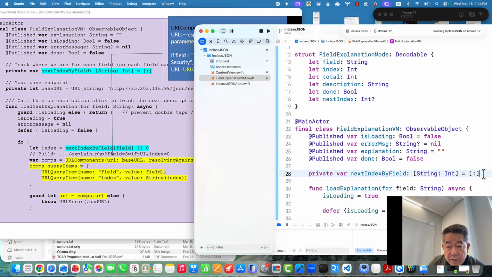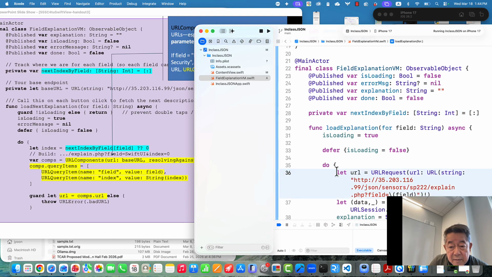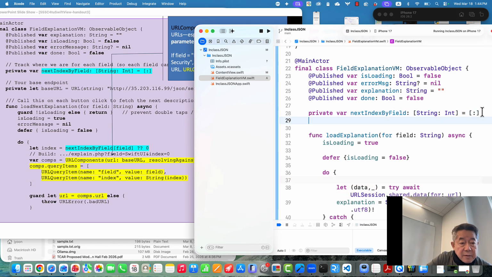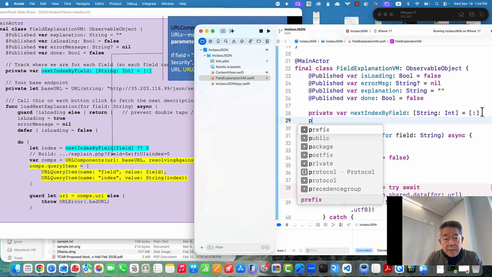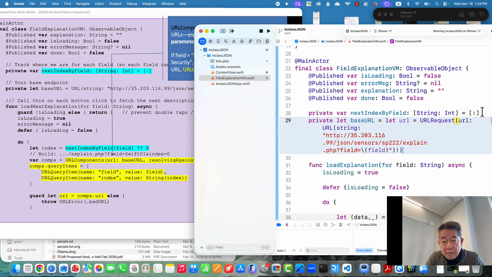And I made another. So take this URL out and put it in here, and then I set a private let base URL equals URL. So it'll be URL.